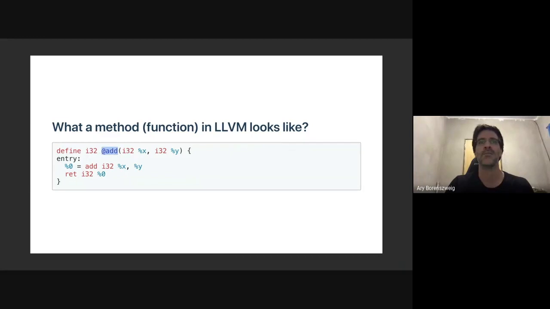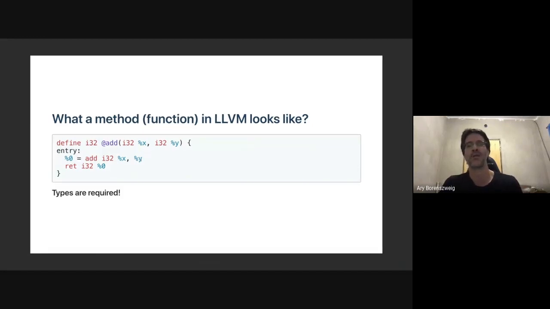And this is the name. These are the arguments, which are also typed. Then you have a block. Then you have another operation, which we assign to this strange-looking variable, which is actually not a variable, or yes, you can't reassign it in LLVM. And then we return the result, which is also typed, and it must match the function. So you can see that types are required everywhere in the LLVM function definition.